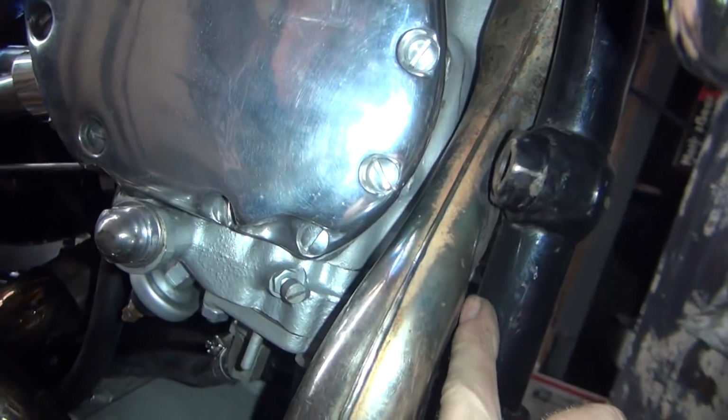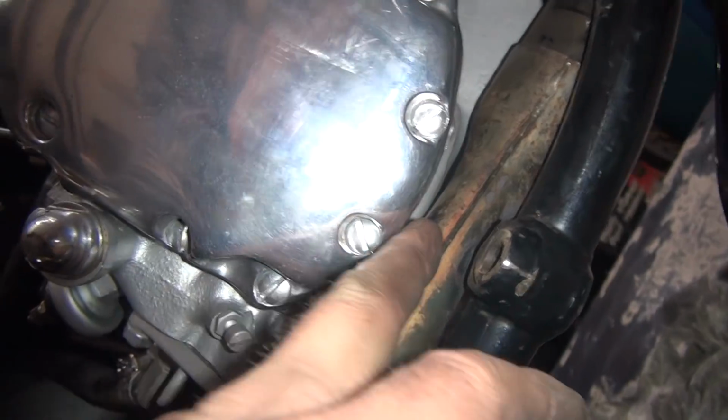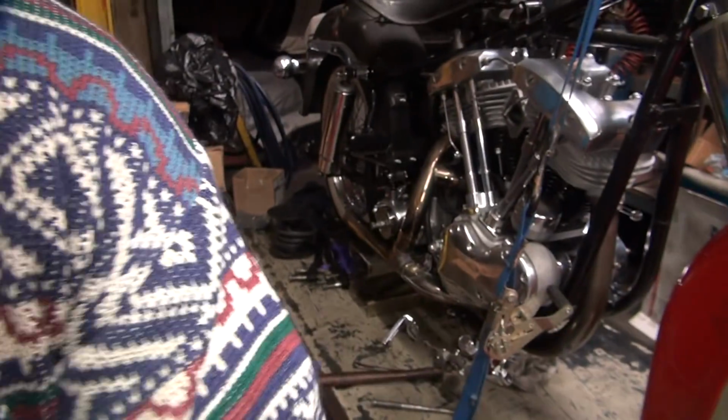We have tons of room under here, so all that expansion we did was good. And we got case clearance too, it looks like. Looks like it's right up against the oil pump over there though. Yep, I didn't hit that part though.